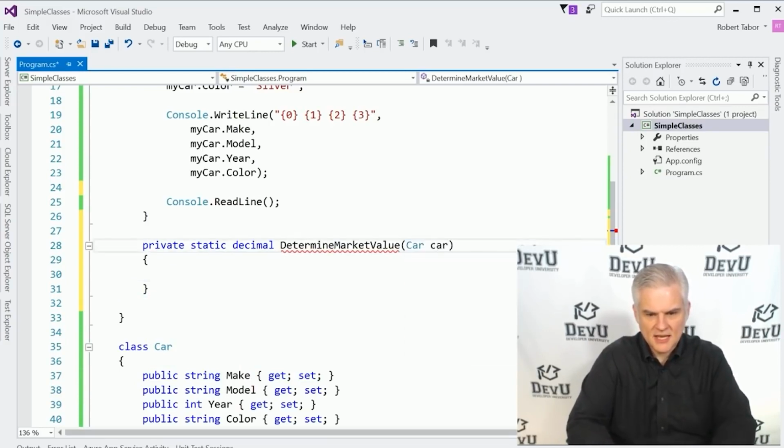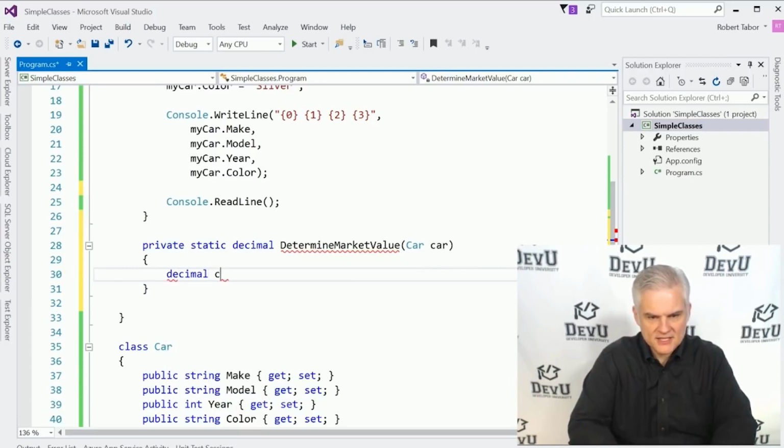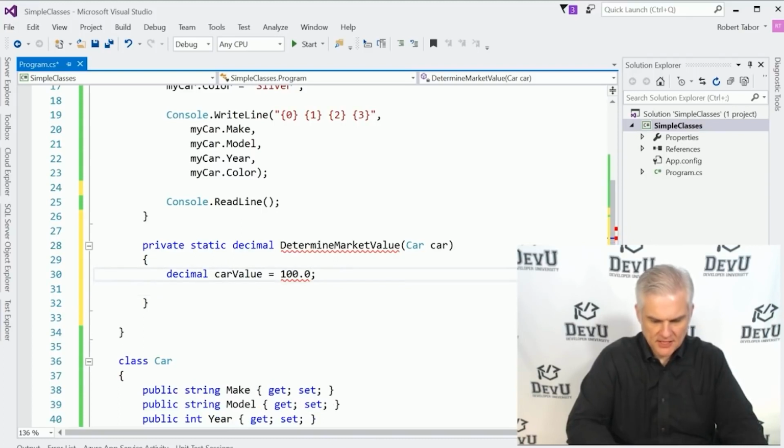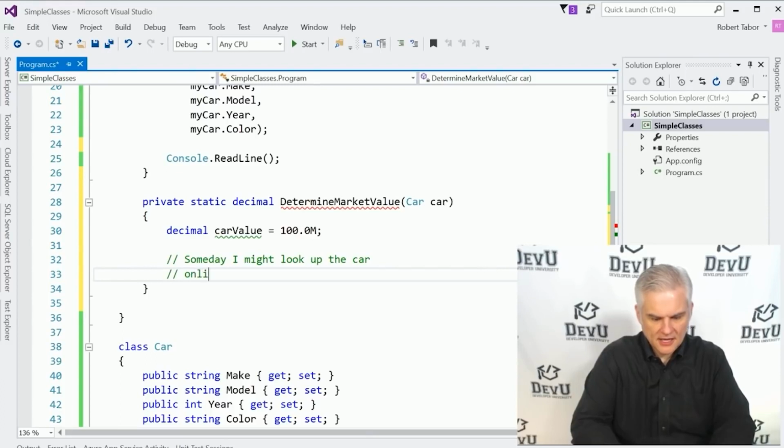And what I'll do is just, in this case, hard code car value to $100. Okay, and we'll leave it at that. In fact, I'll go ahead and add the M here. However, if this was a real application, someday I might look up the car online using some sort of a web service to get a more accurate value.